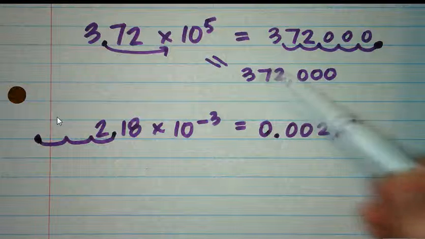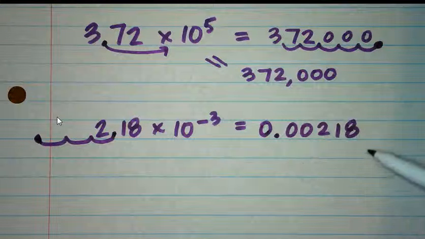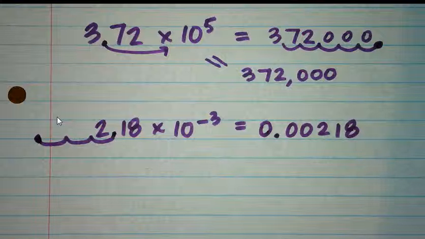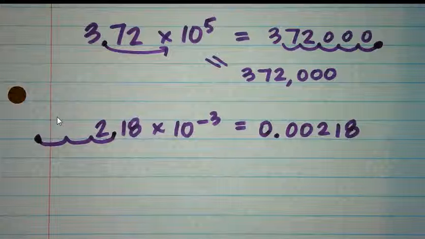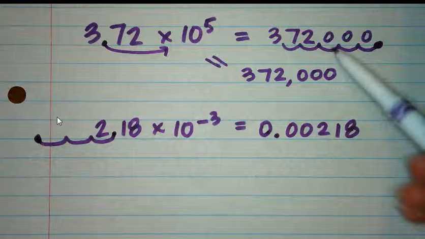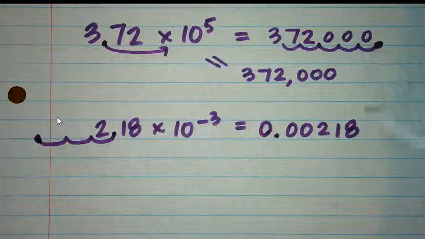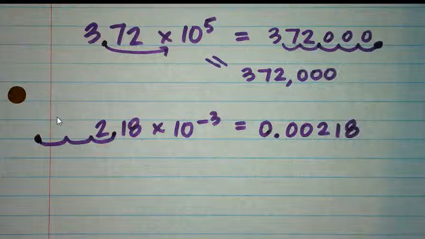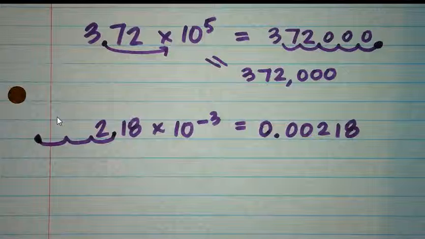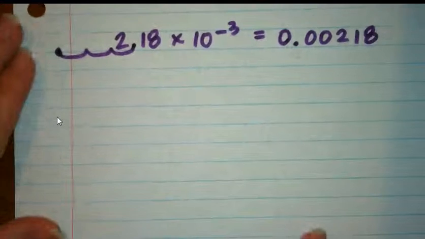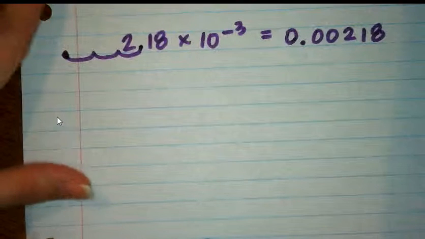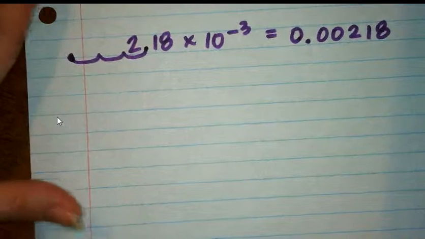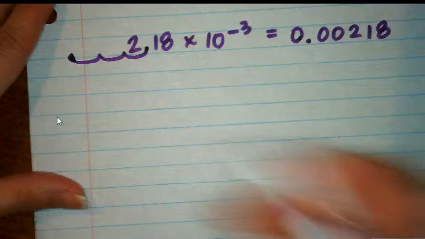Most often, we don't round these numbers. We wouldn't change this, wouldn't change this. We leave digits as they are. Numbers that we can ignore are the ones that are zeros if we don't need them. In this case, we need all those zeros, and we need these zeros, but we're not going to round any of those other numbers. To go the other direction, if you started with a number in standard form and wanted to write it in scientific notation, it's the same idea, just backwards.